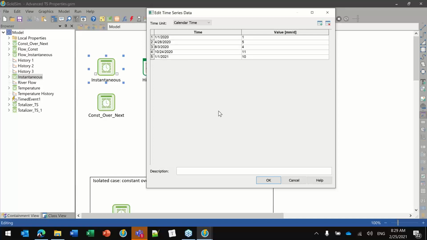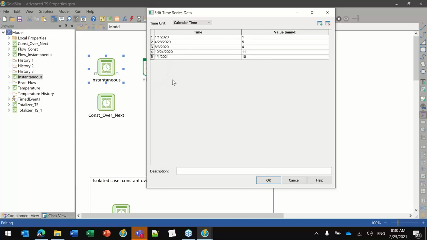So this is where GoldSim is quite a bit different from an Excel spreadsheet. In Excel, you kind of have to assume that each row is your constant time step. But in GoldSim, it doesn't work that way. It's a dynamic simulator. So it could be having any kind of time points, and they could be random time points. They could be randomly generated within the simulation. You might not know when they are ahead of time, right?